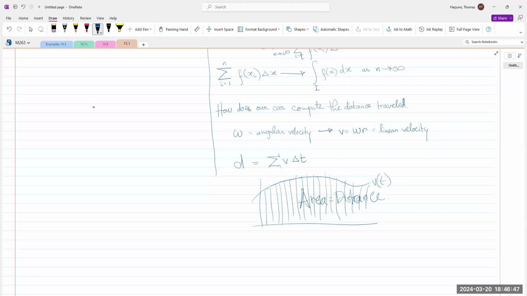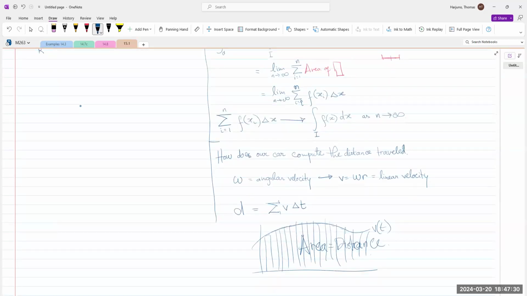Now the thing is, when you drive, your velocity, even though it seems to be continuous, nobody knows what the function of your velocity is. A different driver, different ways of driving, right? So the way your car computer does it is actually every second or every 5 seconds, maybe. It basically observes your velocity, and then does this computation to find the distance. Anyway, I don't need to talk too much about that. I think I will leave it there.